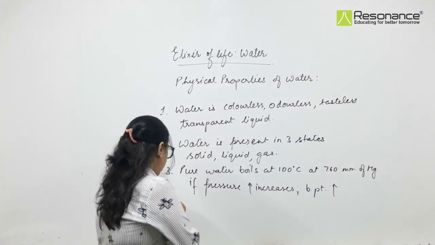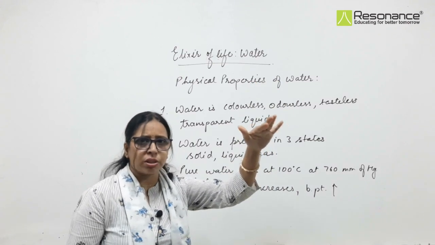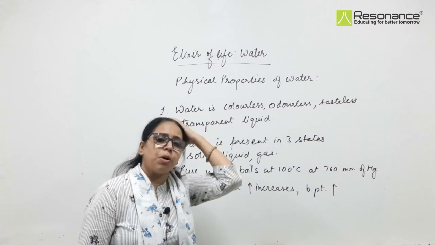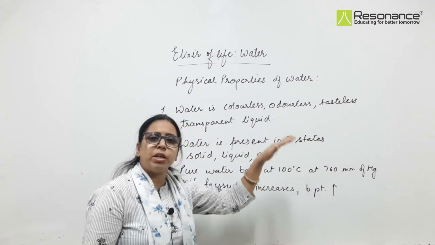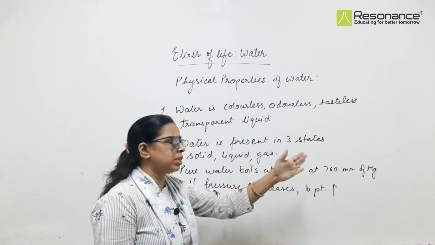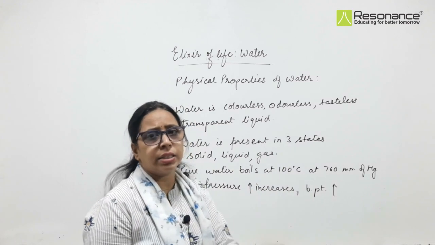सो जब आप एल्टीट्यूड पर मूव करते हो, यानी आप जब हाइट पर जाओगे तो एयर का प्रेशर कैसा हो जाता है? कम. प्रेशर लेस, बॉइलिंग पॉइंट लेस. दैट मीन्स वहाँ पे प्योर वाटर का बॉइलिंग पॉइंट डिक्रीज हो जाएगा. बट हम अगर बात कर रहे हैं प्योर वाटर की एट 760 mm ऑफ Hg, तो प्योर वाटर बॉयल करेगा एग्जैक्टली 100 डिग्री सेल्सियस पे.